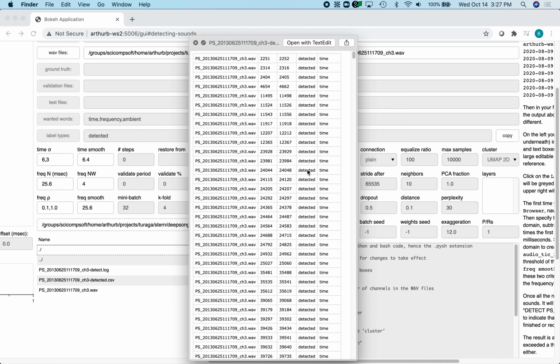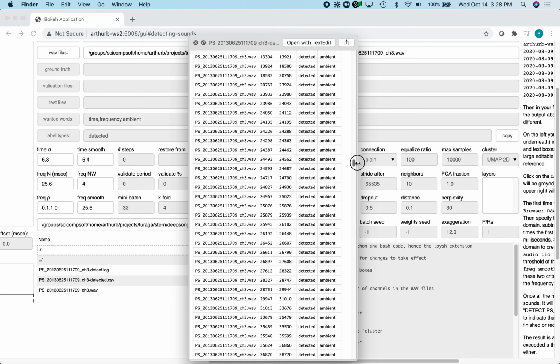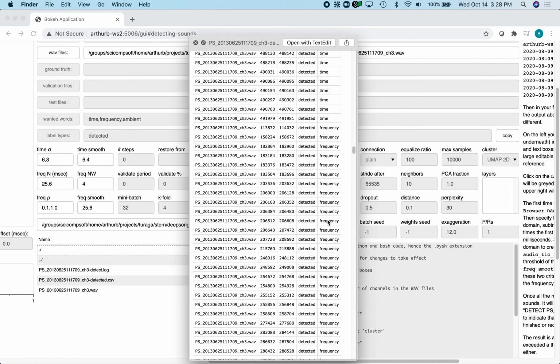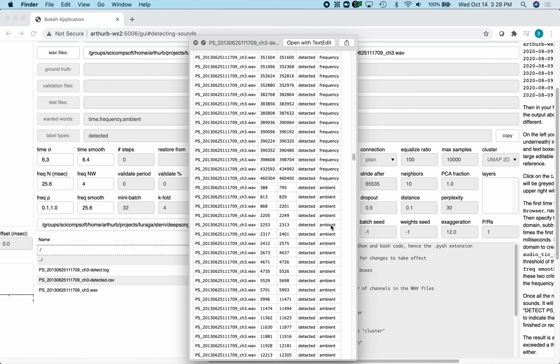What kind of an event this is. These are all detected events since it's the output of the detect action. And all these at the top have passed the time threshold. Down below are some events, some periods in time, which pass the frequency threshold. And then ambient is simply those which pass neither the time nor the frequency threshold.